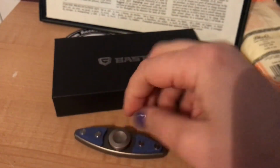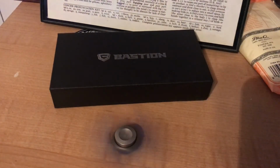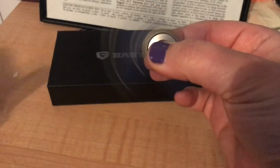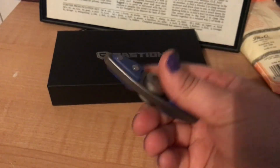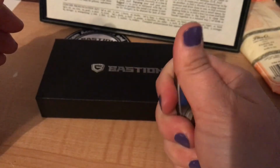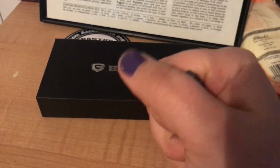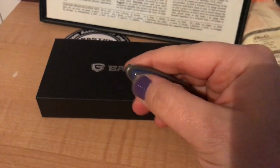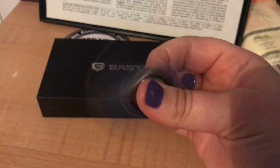So this is a table spin spinner. You can get that going. It does nice on the table, but if I want to spin it long in my hand, it'll do it with two fingers holding it, but if you try to do one, not so much. I can definitely see myself holding it in my pocket, taking it out, even just holding like this, doing some sort of worry stone stuff. It's kind of like this weird spongy pad. I definitely see myself fidgeting a lot with this.